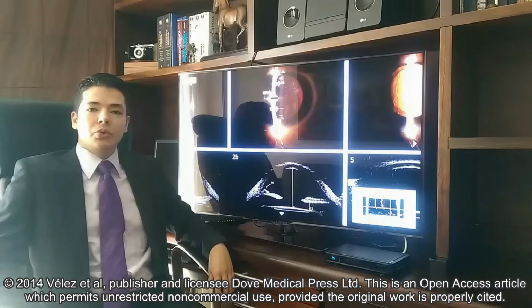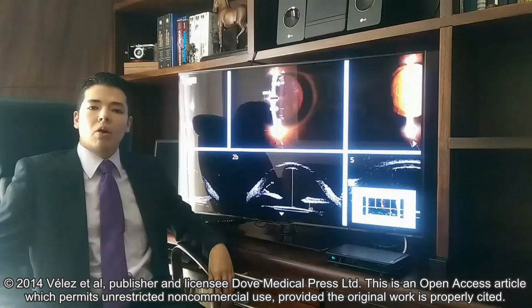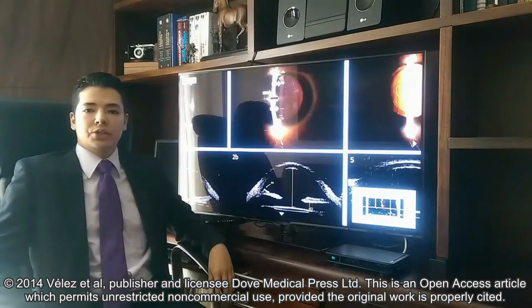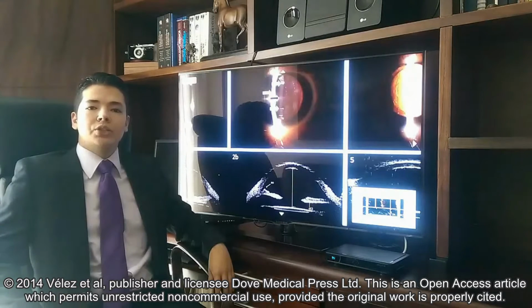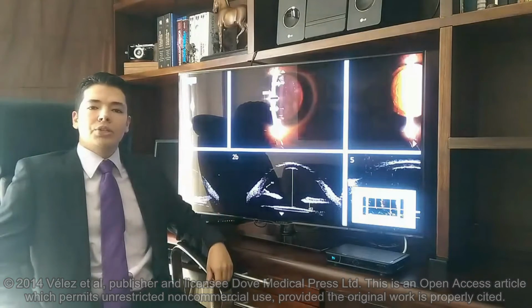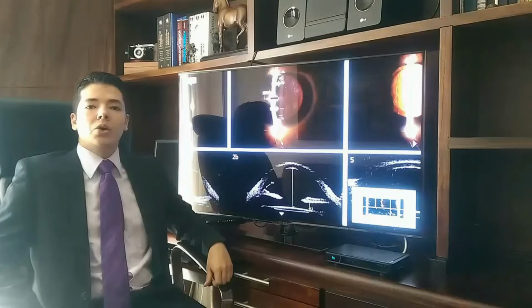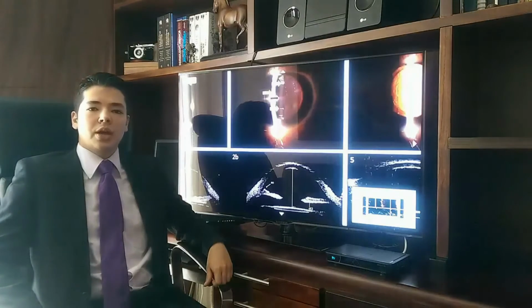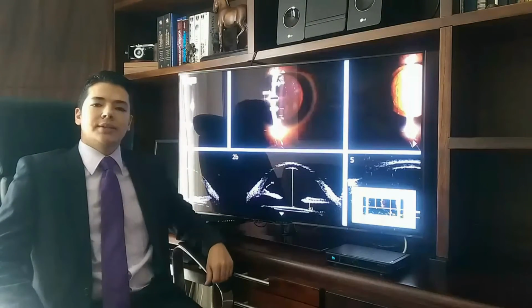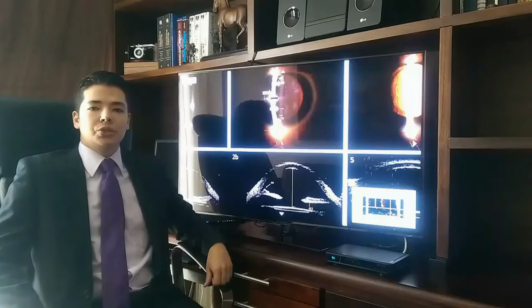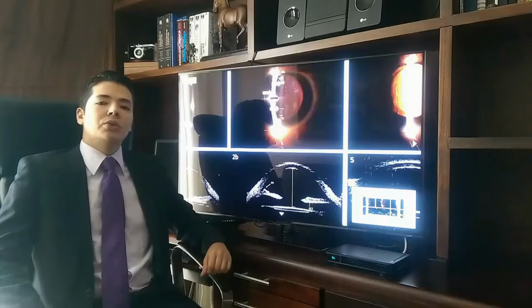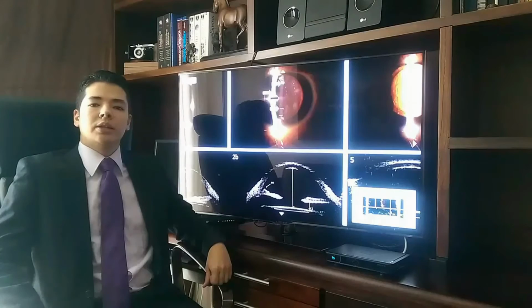Today, I'm going to talk to you about capsular block syndrome. CBS is an uncommon complication of phacoemulsification, characterized by accumulation of liquid between the posterior capsule and the IOL. Patients could be asymptomatic or develop ocular hypertension and glaucoma. In some cases, visual acuity can be decreased due to myopic shift induced by anterior displacement of the effective lens position, or secondary to accumulation of a retrolental white liquid.